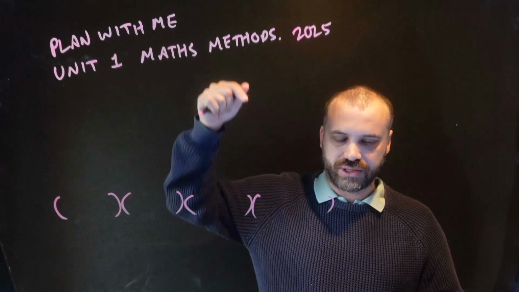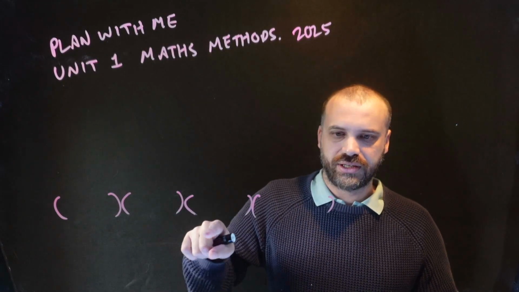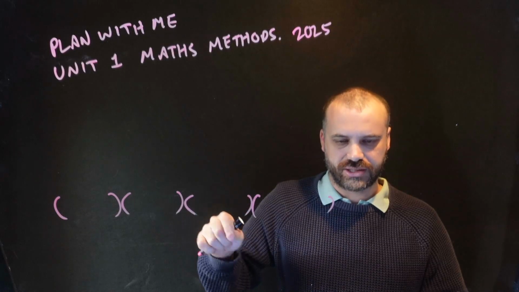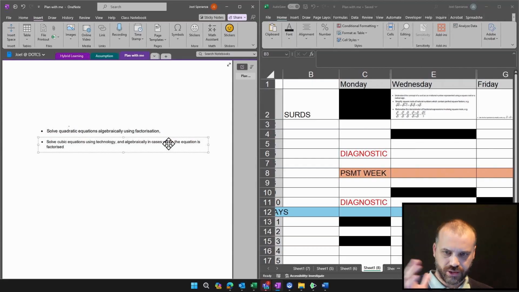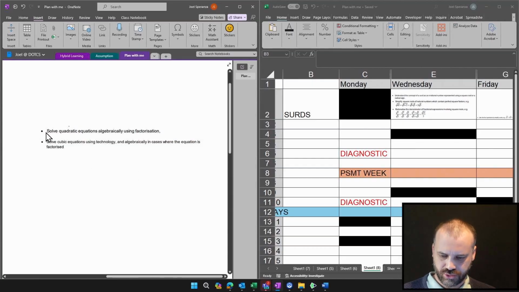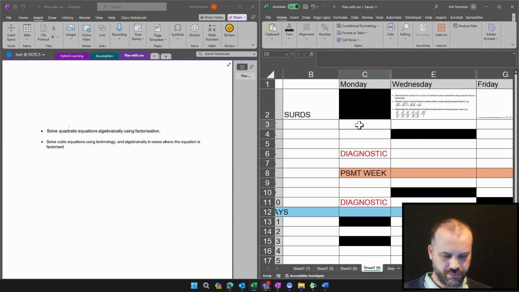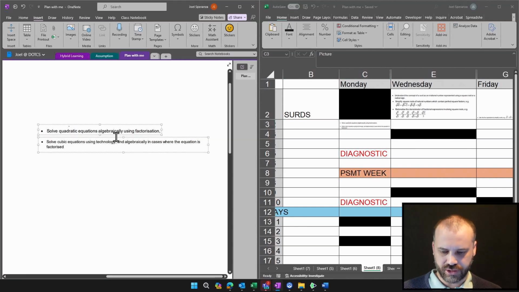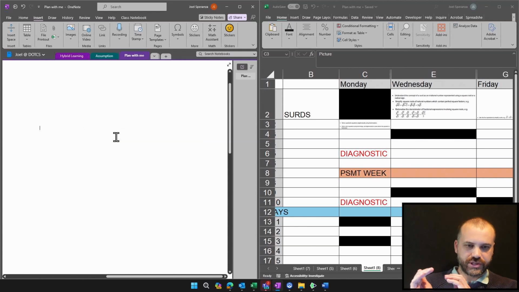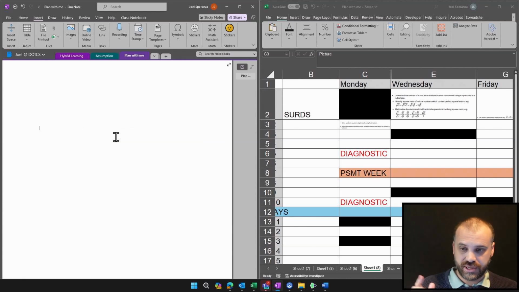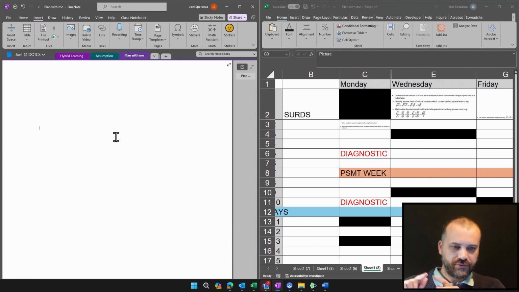So I'm going to hit the cubic solving at the same time that I hit the quadratic solving, because it's all null factor law. All right, so I think we're going to do these: this is 1/3 of a dot point, and this is a full dot point from the cubics. So I'm going to do both of those, and I'm going to put them on my Monday lesson where I start quadratics. All right, so that's done. I've kind of done 3 things there. I've factorized using decomposition, the AC method. I've done the null factor law for quadratics and cubics, just generally the null factor law.